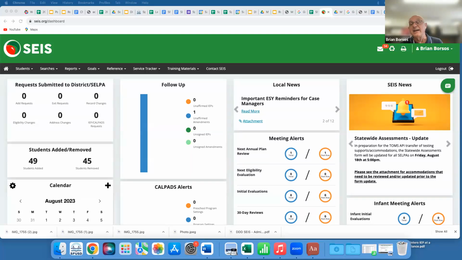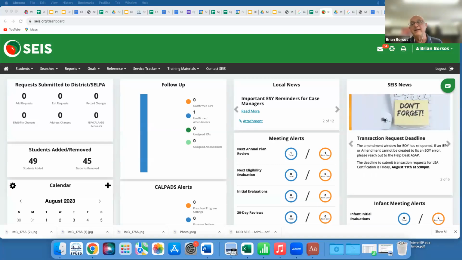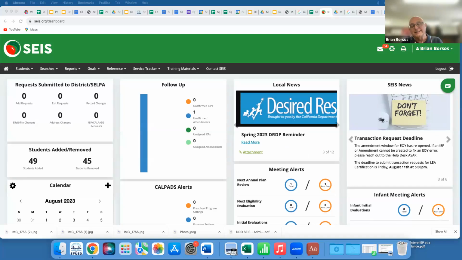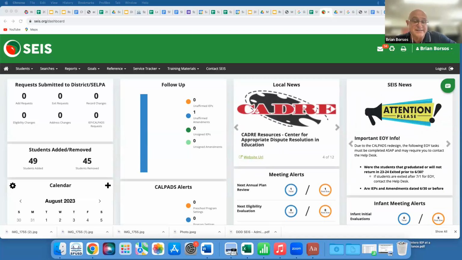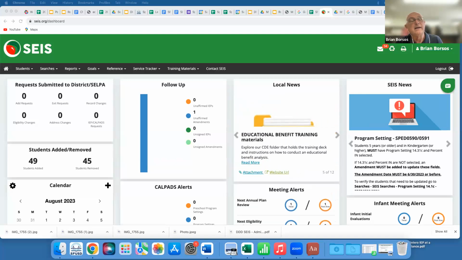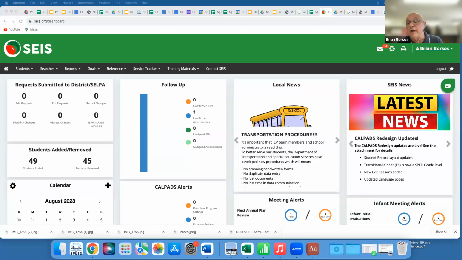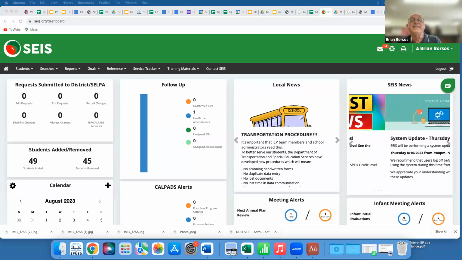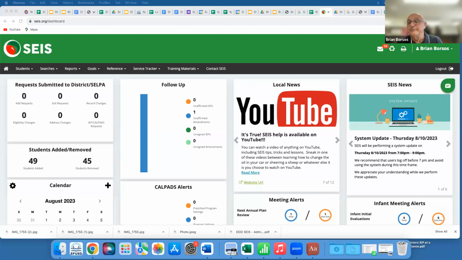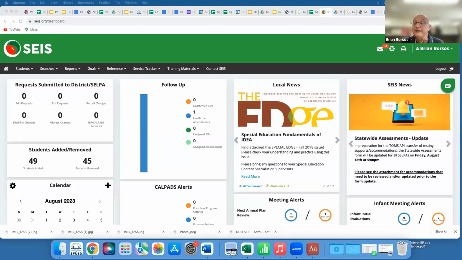Upon receipt of the signed assessment plan by the parent, that's when the process can begin to assess the student. No assessment can be done for a student without written parent consent in signing that assessment plan. When we get it back signed, the school psychologist or speech pathologist needs to upload it as an attachment to the IEP record that has been created in SEIS. And then a 60-day window of time kicks in upon receipt of the signed assessment plan. Within that 60 days, all assessments need to be completed, all reports need to be written, and the IEP meeting needs to be held.